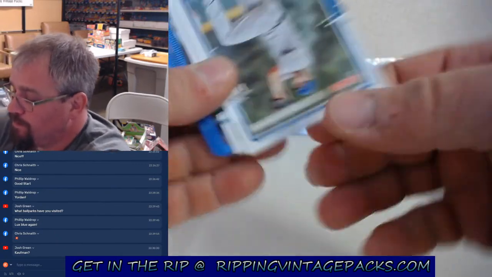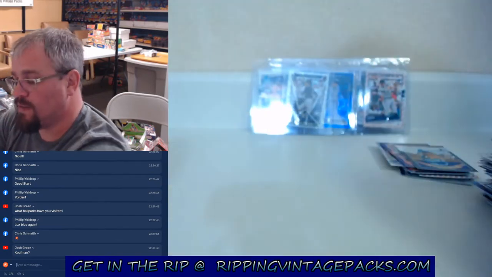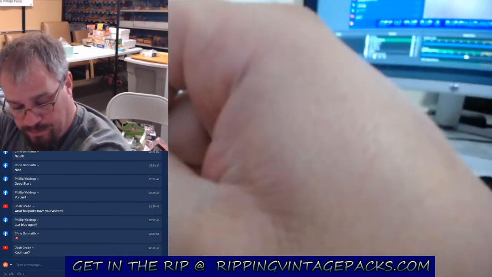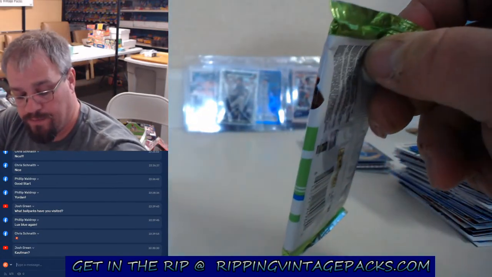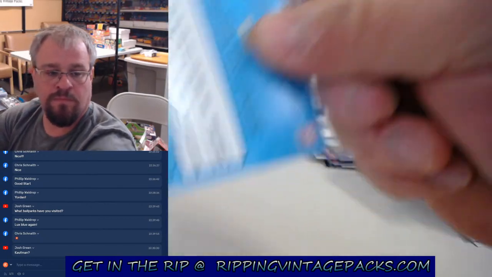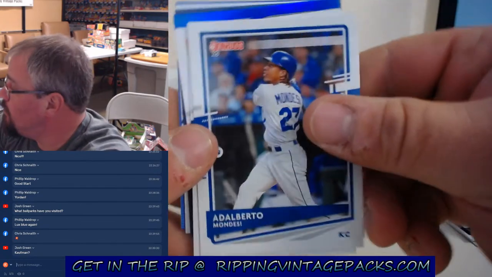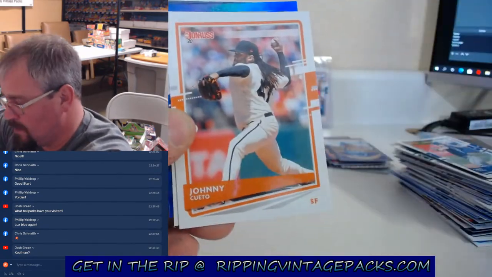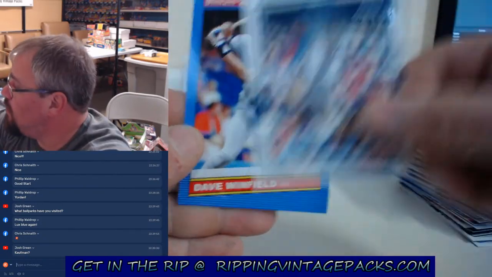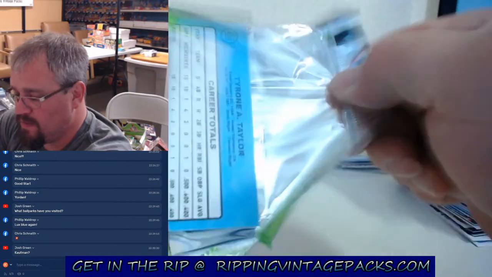Bias Blue. Puck. Rice and Daza. When's the hit gonna pop out here, man? Oops, sorry. I jacked that all to heck. Turned around. Mondesi. Paddock. Cueto. Arenado. El Nino. And Winfield. Where's my hits? Where's my hits?